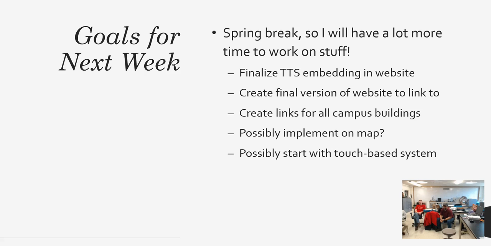Create a final version of the website to link to, design-wise. Depending on the route that we're going, create links for all of campus or at least the chunk of campus that we're talking about, testing with campus buildings. Implement it on a map, and then depending on where I get, maybe start with the touch-based system in some way. Looking into it, something like that. Okay. Yeah, that's what I got. Cool. Very nice.